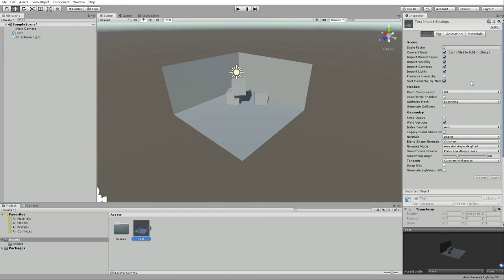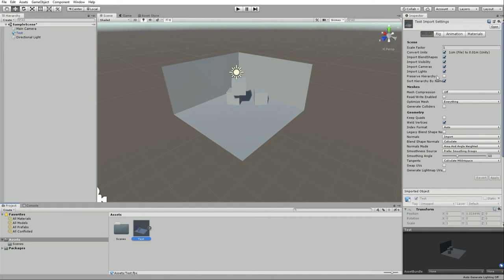But if it's something where, hey, I don't have enough time, I'm not able to do it, upon import, you see down here at the bottom of your model, it says generate light map UVs. I'm not going to turn that on because I don't need that at this moment. What it will do is create a secondary channel, but it'll break every piece out, and so sometimes it's not a good idea. Other times, when time is just an issue, you can quickly generate your lightmap UVs right here inside of Unity. That will create a secondary UV set for you.